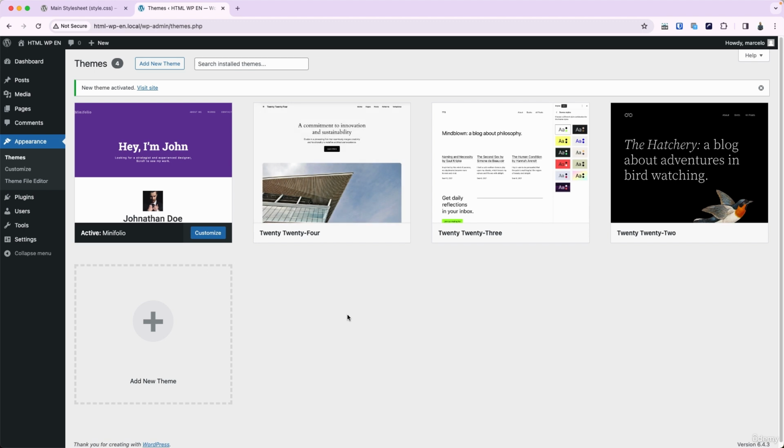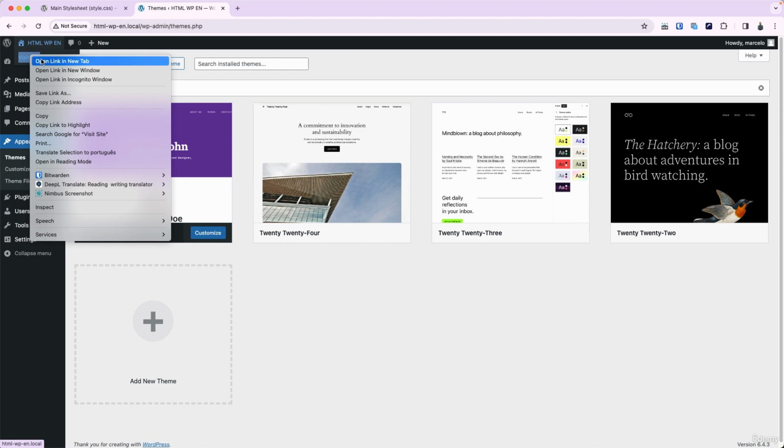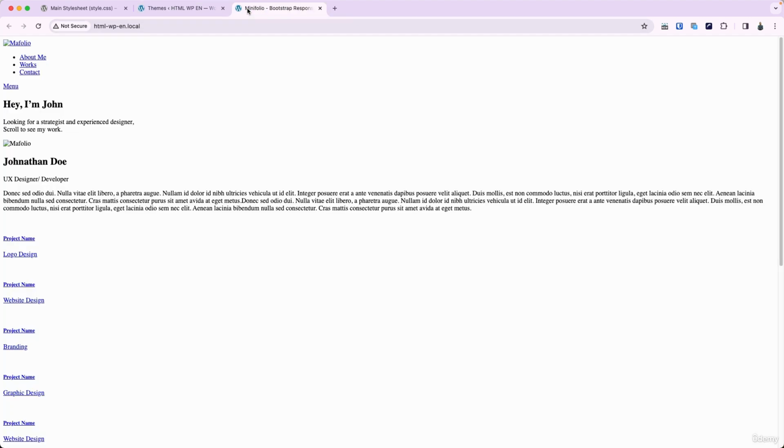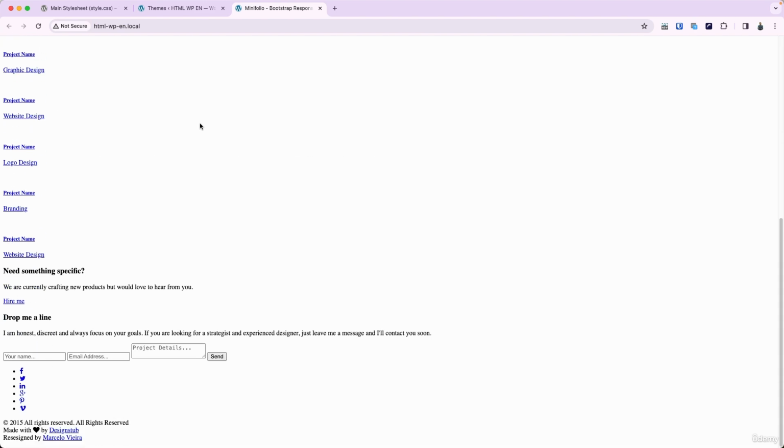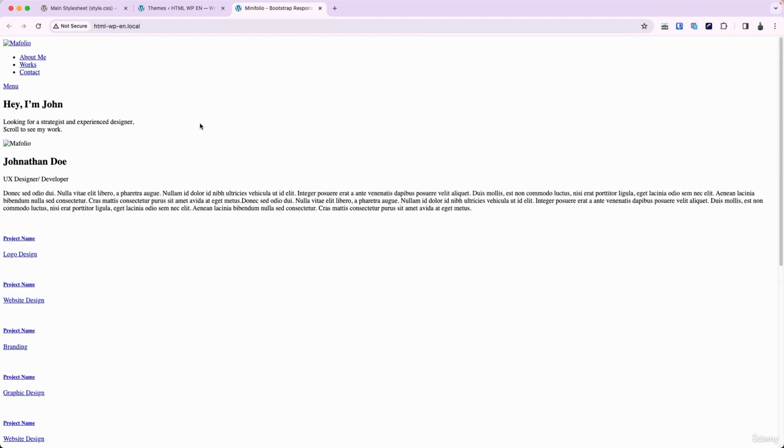So it's activated, but notice what will happen when we visit the page itself, the front end. It's completely broken. We don't have images, we don't have styles, colors applied, nothing. Why is it happening?